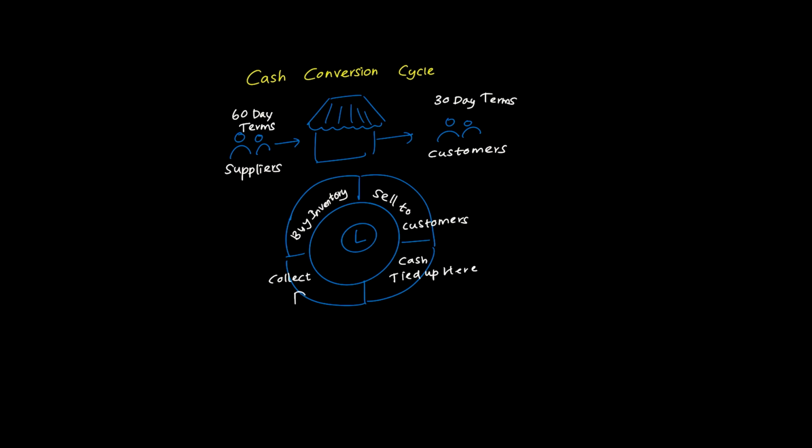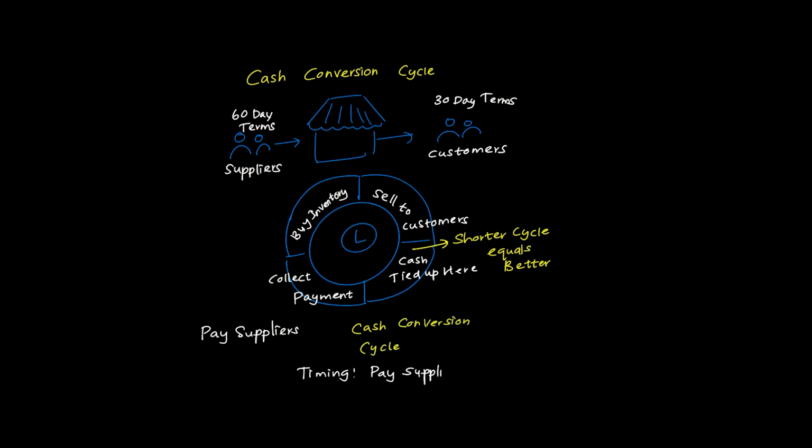It measures how long cash is tied up in operations from the time you pay suppliers until you collect from customers. A shorter cycle is better because cash moves through the business faster. This isn't asset turnover, which measures sales per dollar of assets. It's not profit margin, which compares profit to sales. And it's not a leverage ratio, which measures debt. The cash conversion cycle specifically tracks the operational timing of cash movements through the working capital cycle, from paying suppliers to collecting from customers.